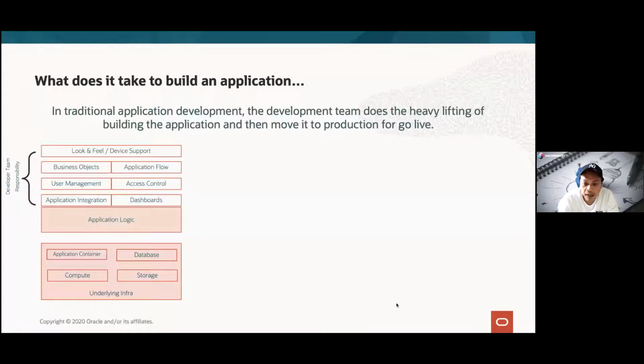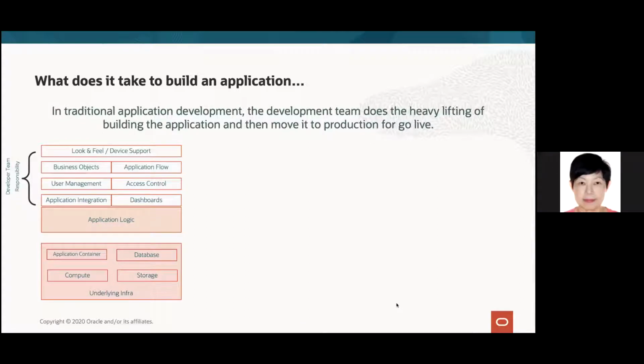And on top of that, you're going to build your application logic. It will consist of the look and feel, the different devices that you need to support, the different business objects that you want to use within your application, the application flow, managing your users, and managing access and privileges to your application. In some cases, you need to do application integrations and you need to build dashboards, right?